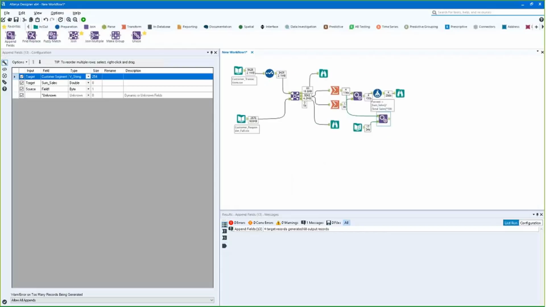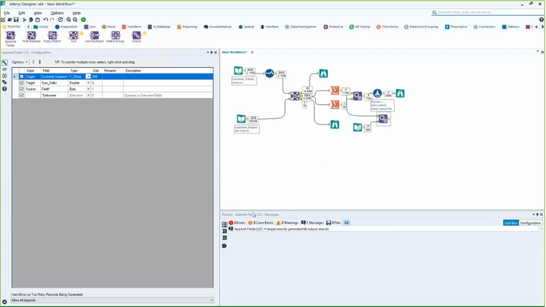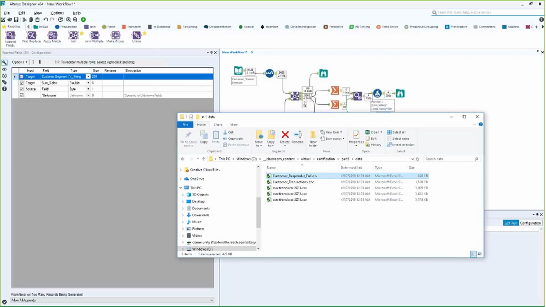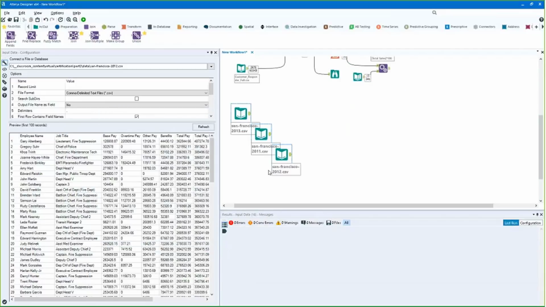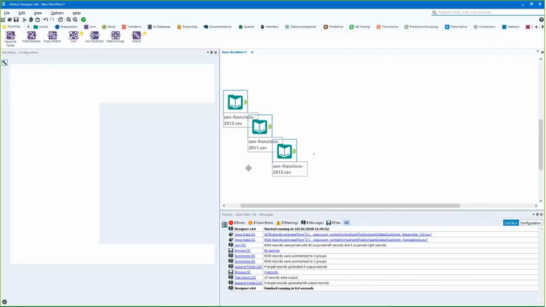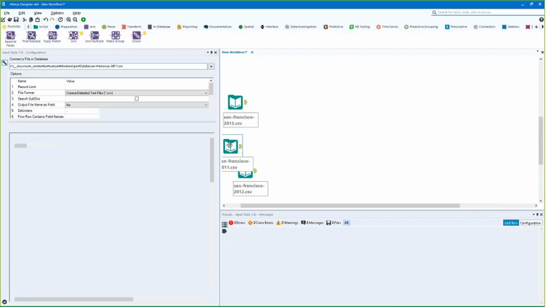Okay, let's go do one more blending tool, and then we'll wrap it up here. So I'm going to go back to my File Explorer and grab some data sets. I'm going to grab these 3 San Francisco data sets and drag them into my canvas and just take a quick peek at them.